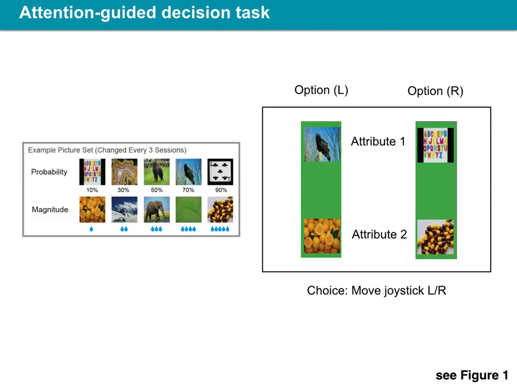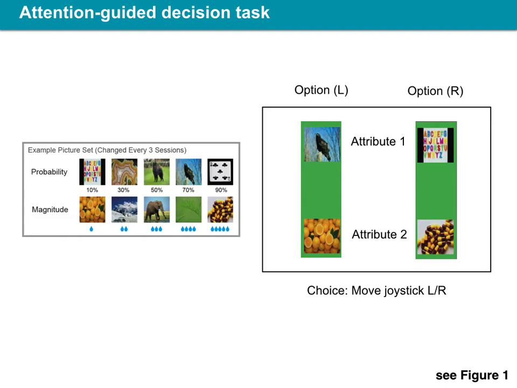Okay, so if you've had a bit of a think about that, well, the optimal solution for solving this task is to compute what's known as the expected value of the option, which is basically to multiply the probability of reward with the magnitude of the reward which is on offer. And so you might think in this case that the best thing to do is to take, let me try and work it out, the left option, because 0.7 times 1 is greater than 0.1 times 5.